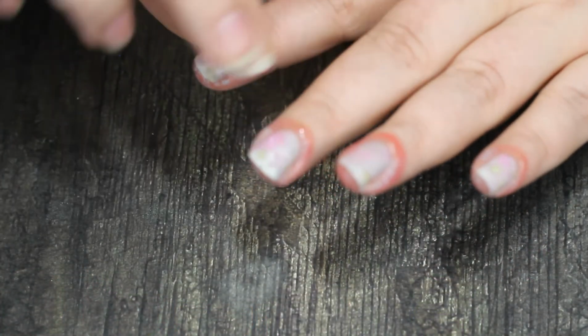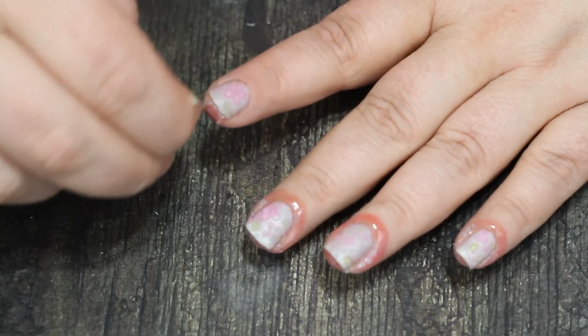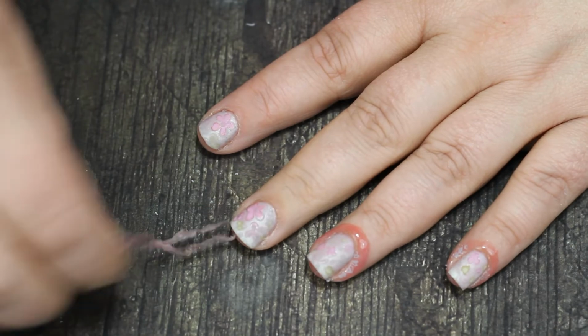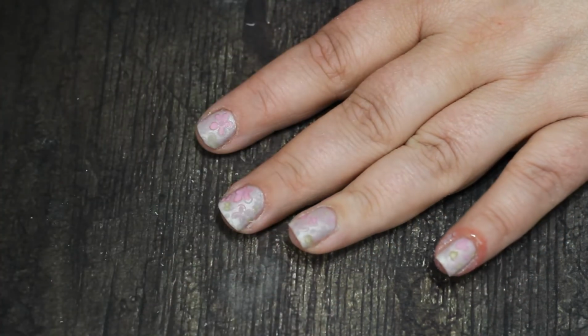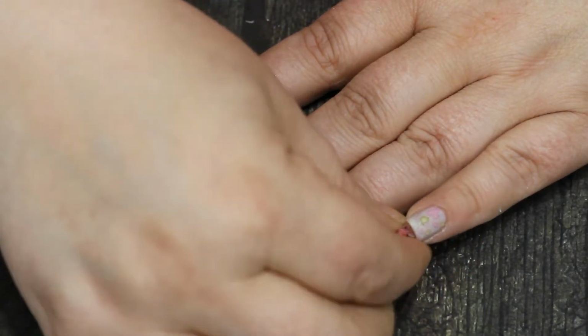And so after everything was dry, I just went through and started peeling off my latex. Again, I use this one. It's a Halloween one that I got off of Amazon. I'll link that below too. I'm discovering more and more that it is better to paint this thicker to get it to come off easier. If you do it super thin, it's kind of hard to get it off. It tends to stick a little more.